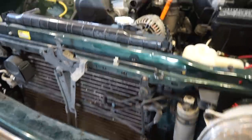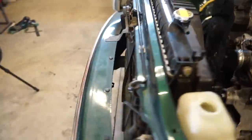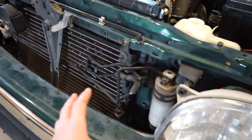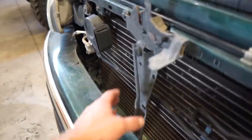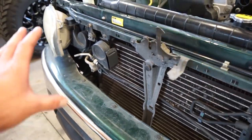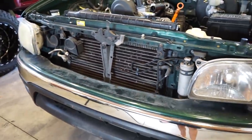Move that all back. I did put the radiator in, just a little test fit. And it looks like we can move the radiator back quite a bit, so shouldn't be that big of a deal. We'll just have to figure out all these lines and make sure we can get everything to clear. So I'm gonna start with ripping the bumper off and horn, and I'll probably have to pull this bracket off here and redo that. And just make some room here, pull the radiator out, see if we can move that condenser back and see if we can make some room for that intercooler.